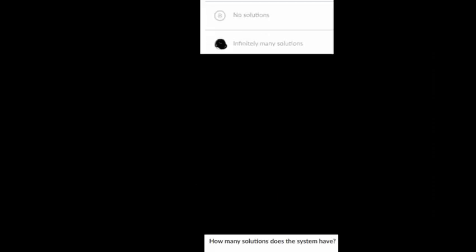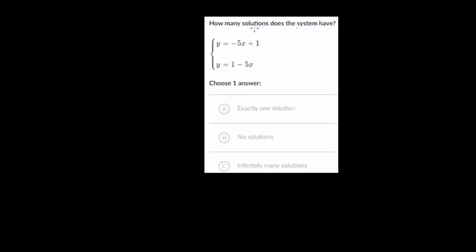And let's do one more. So they're both already solved for y. Now this one's not in our slope-intercept form, so I'm going to switch it so that the x term goes first and then plus y. Remember, if you're ever switching, just make sure the sign stays attached. So the negative is part of the 5x, and the 1 is a positive number, which is where that plus sign came from. But again, notice these are the exact same equation. And so these two equations, these lines, are going to intersect at every single point. And so again, we have this infinitely many solutions.